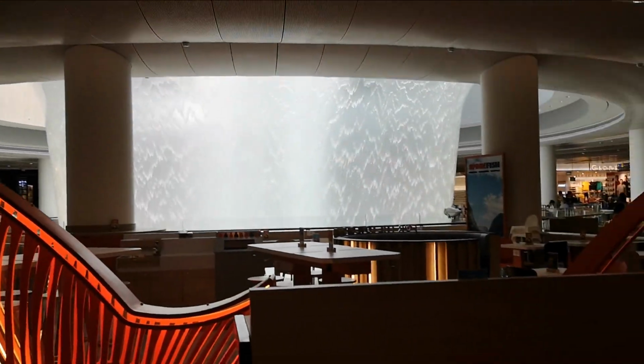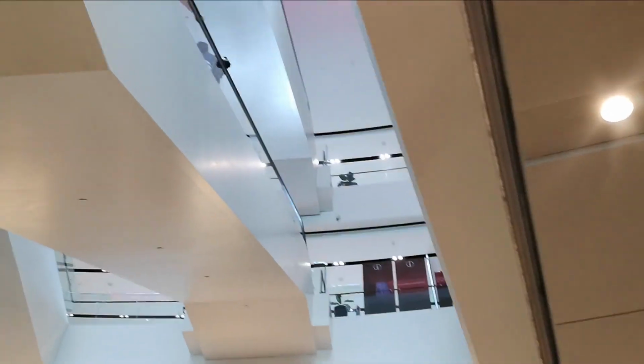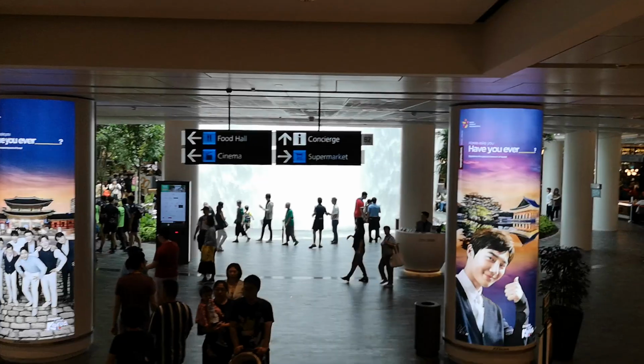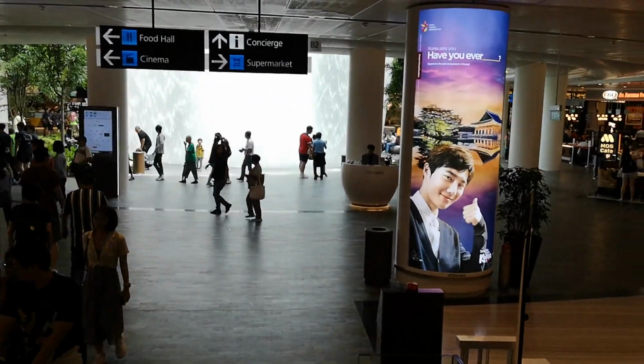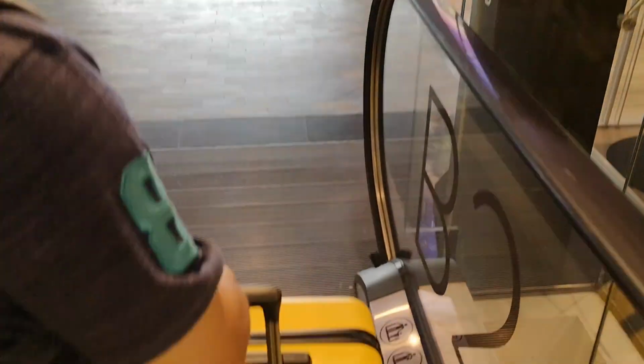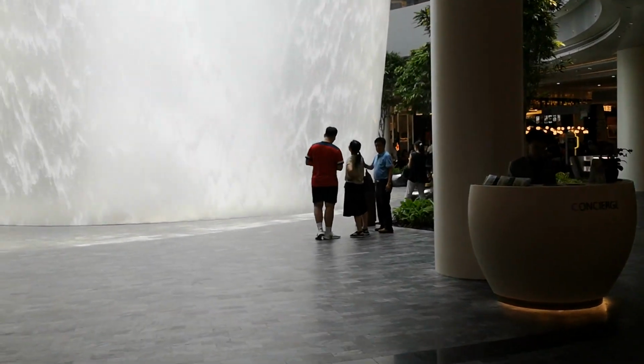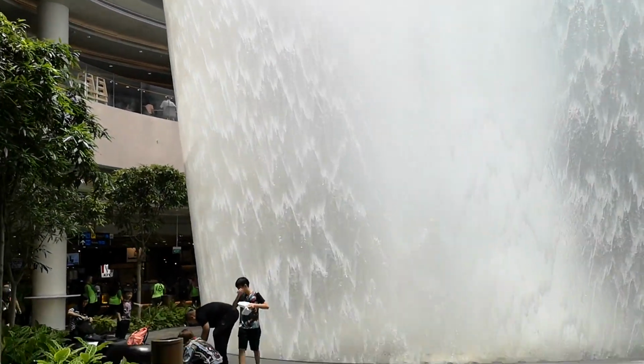You gotta see that. Down at basement 1, you can see there's a bigger version of the waterfall. We're gonna go down to B2 to have some lunch. Main set of escalators. Yes, I found. And it's completely solid, just like a big piece of glass in the middle, as we can see right here. It goes down from the first floor we've seen before.